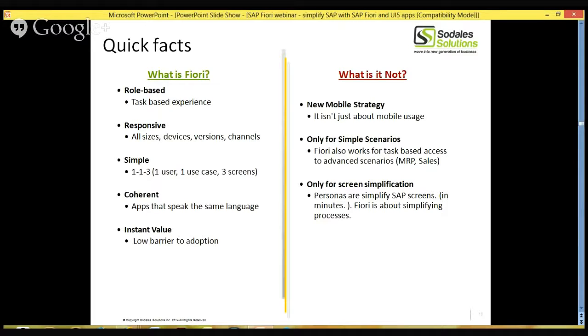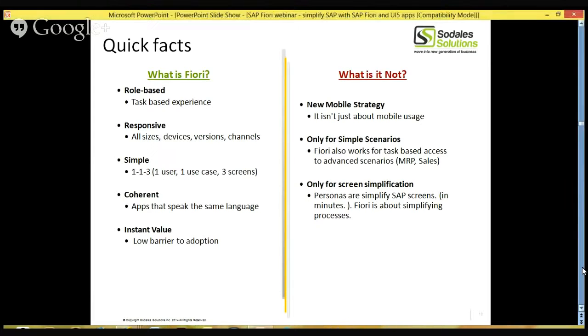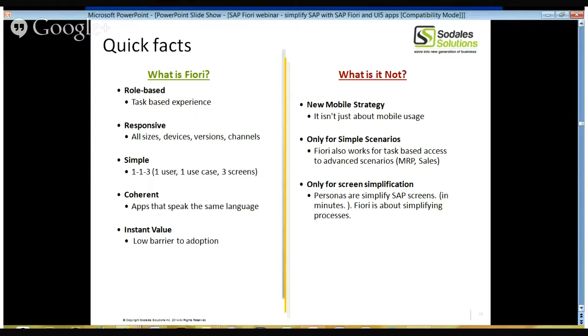The second thing I want to tell you is that Fiori isn't just lightweight. In the beginning, yes, it was lightweight, and people talked about Fiori being for very simple scenarios. Yes, that's correct, but that was in the beginning.